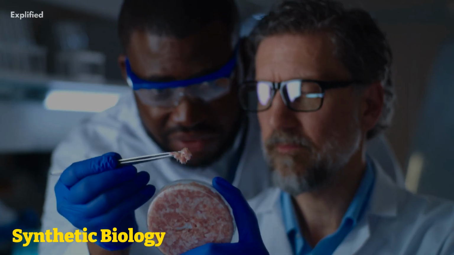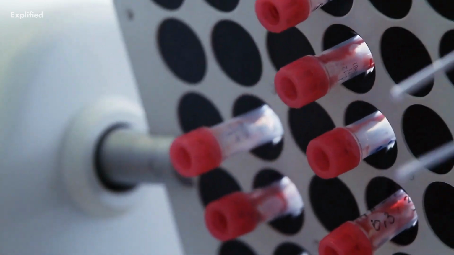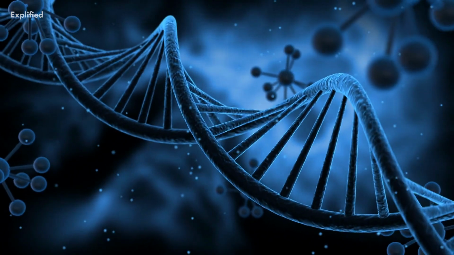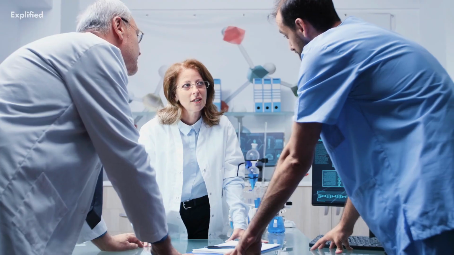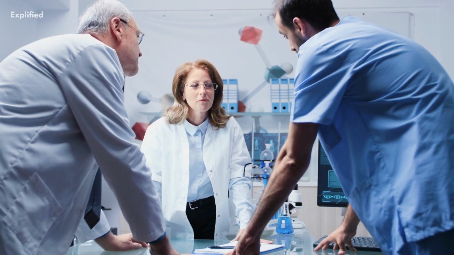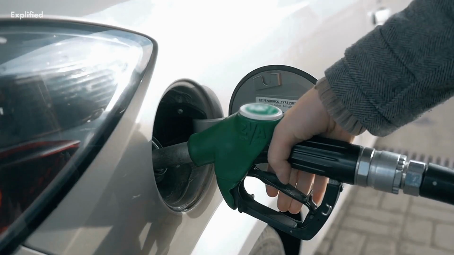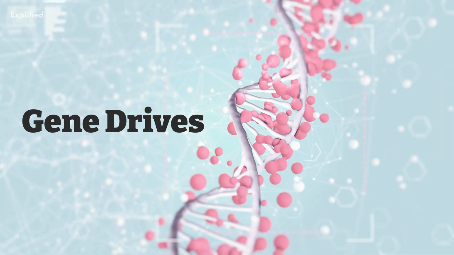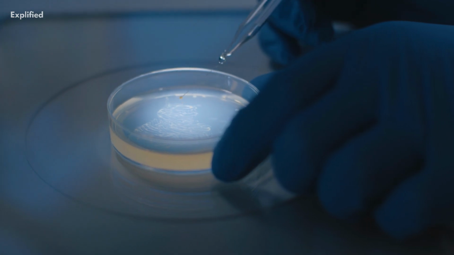Synthetic biology is a field that involves the creation of artificial biological systems. Genome editing plays a crucial role in synthetic biology, allowing scientists to manipulate the DNA of organisms to create new functions and behaviors. For example, scientists have used genome editing to create bacteria that can produce biofuels, potentially reducing our dependence on fossil fuels.